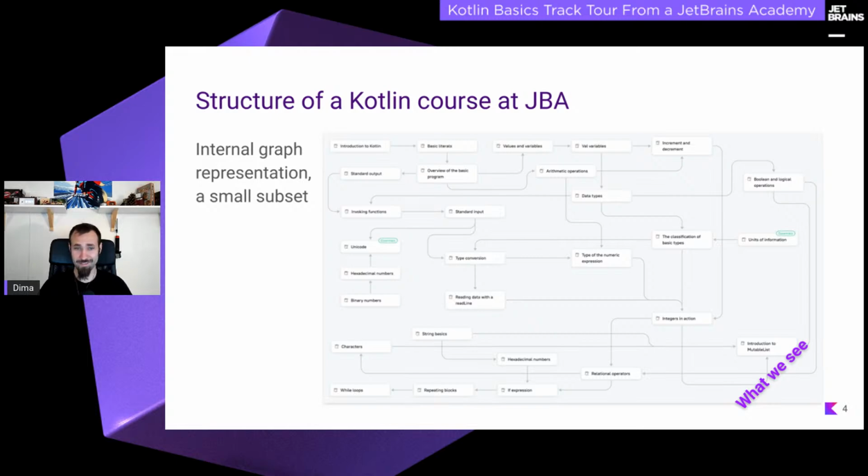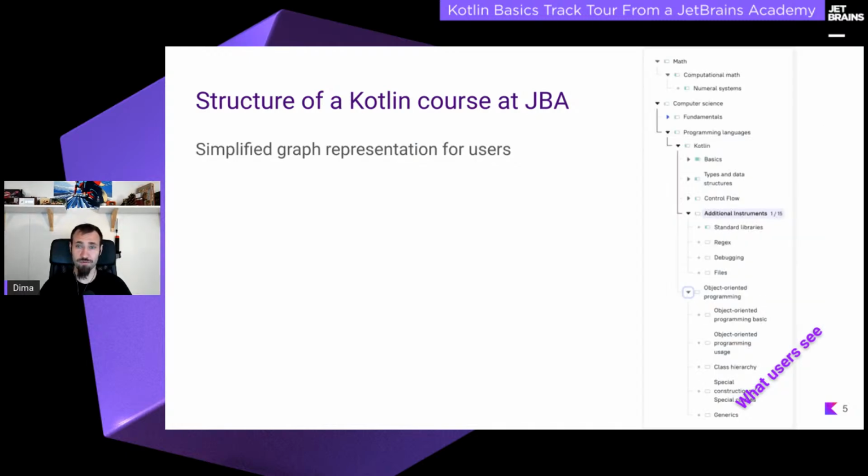And you may tell me, well, that doesn't look right. And yes, it's overcomplicated. So that's not what students see on the platform. That's what authors see. That's how we structure the knowledge there. How we show it to the students is a simplified version of it. That's the real screenshot from the platform. We have a tree-like structure that has a grouping for all the larger, I would say, areas of the knowledge. And that still allows you to navigate through the graph and see what we can offer, what each track on the platform has to offer to you.